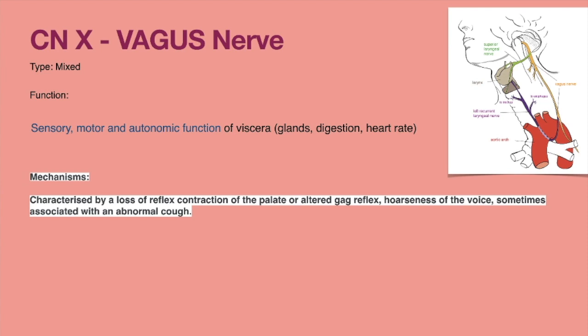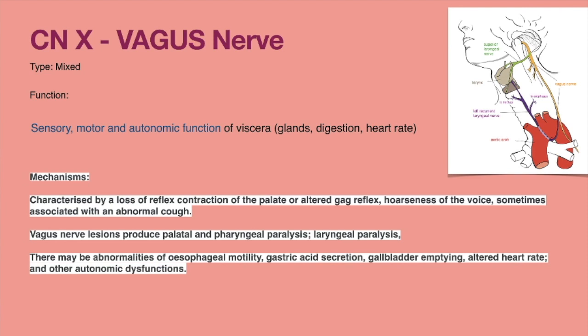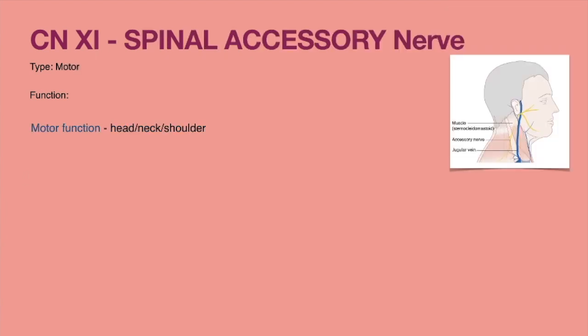And it can be associated with an abnormal cough, but at this time of the year, lots of people appear to have abnormal cough, so we'd have to make sense of that as best we're able. And it tends to produce pharyngeal paralysis. So again, this is classically tested by that test I've just described. And you'll be able to see it clearly when we come to looking at the testing.